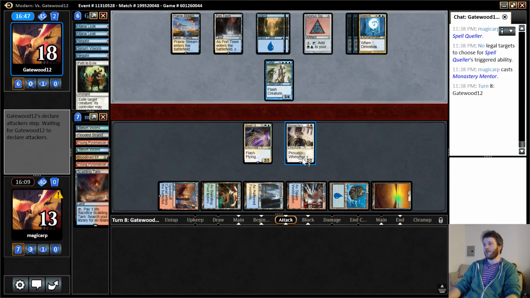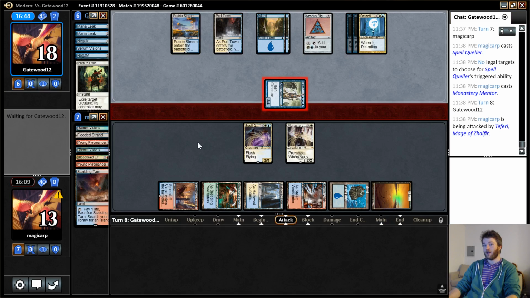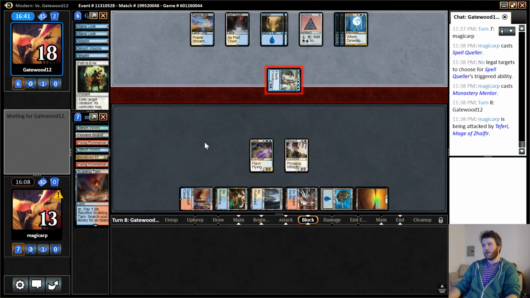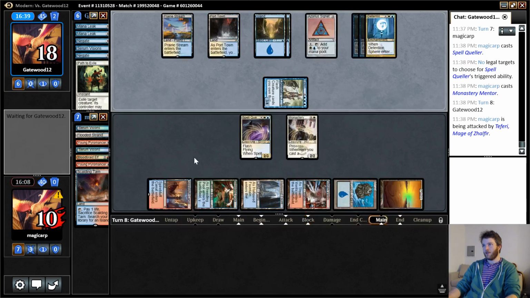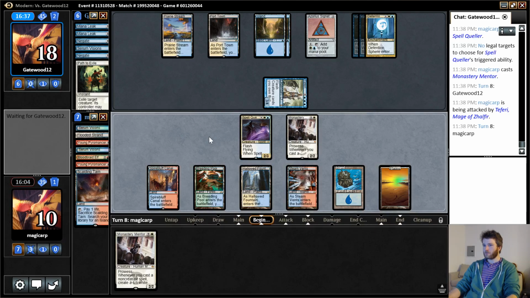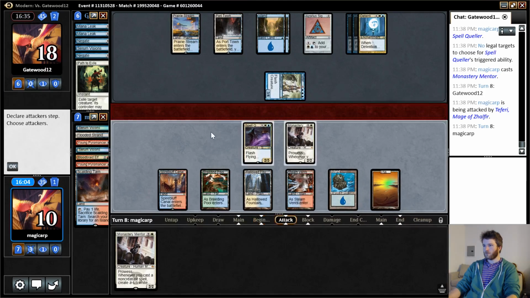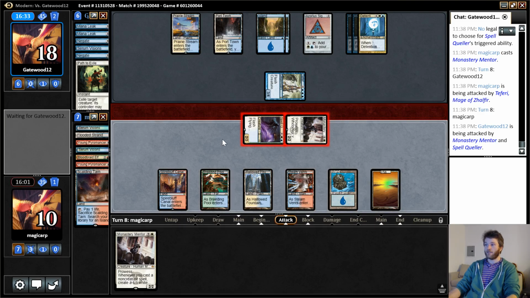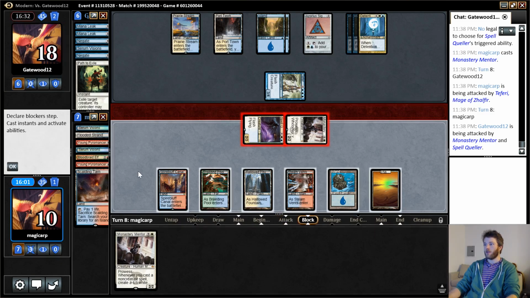So they can't attack here. Though I'm very fine with them attacking. They might have another Teferi. That's something to look out for. But in my mind, us going down to 10 is a lot better than them. Ooh, gross. So I'm thinking they have another Teferi. Nothing we can do about it, though. We could not attack, but we have another Mentor, so if they want to eat it, that's fine.